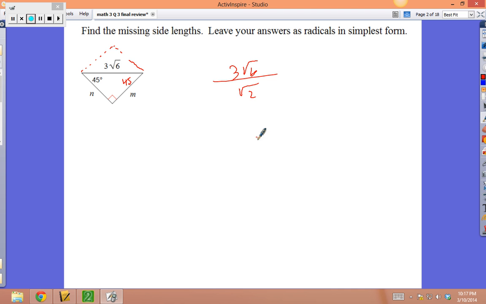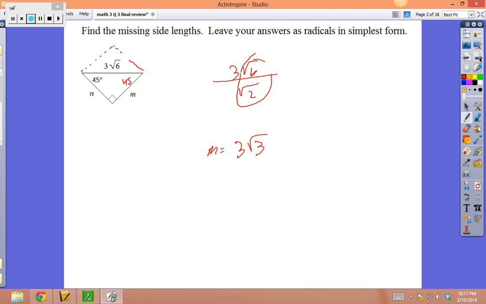Because to go forward, if you had n or m, if you had a side length, then all you do is take that side length and you times it by square root of 2. So to go backwards, we've got to divide by square root of 2. Okay, these play together since they're both under radicals, so it's going to be 3, 6 divided by 2 is 3. And there you go. That is m and n. Because they are both congruent, they're the same.